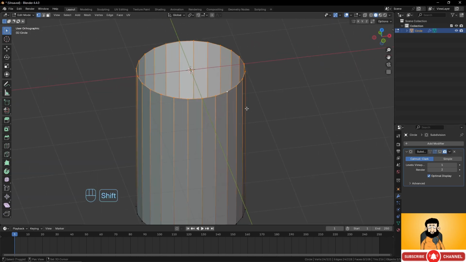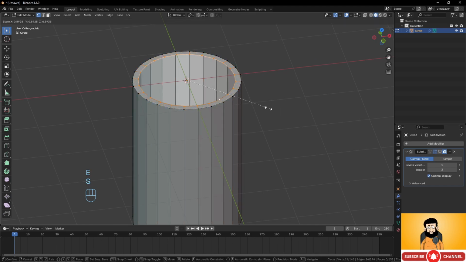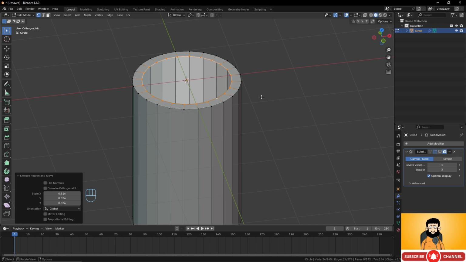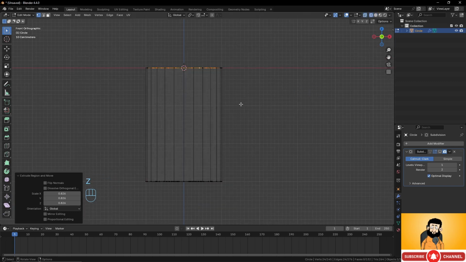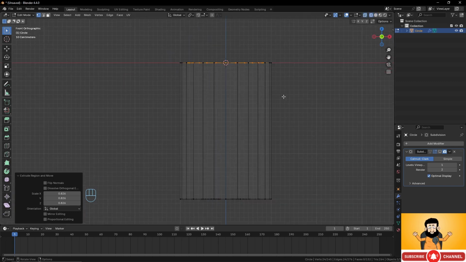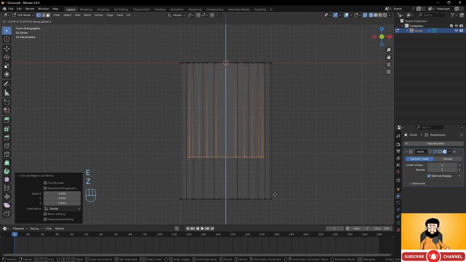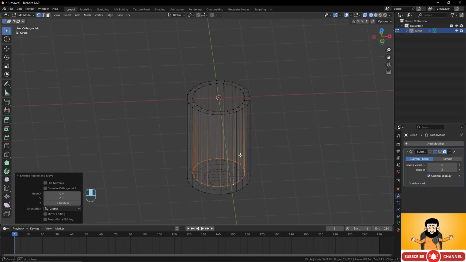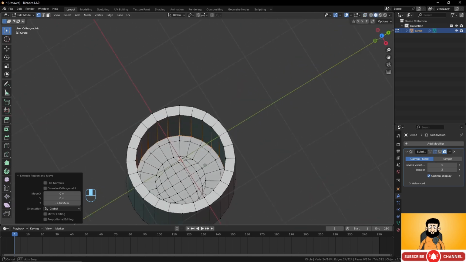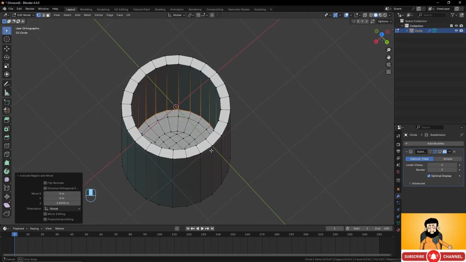Let's go there on top and make an E S, and it will be the border of here my mug. Okay. Now in front view and in wireframe view with Z, I can just extrude into the Z axis and go until there. I want some thickness, so I keep the thickness like that. Okay.